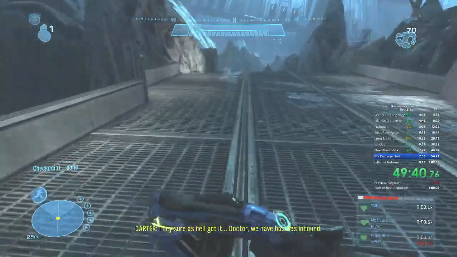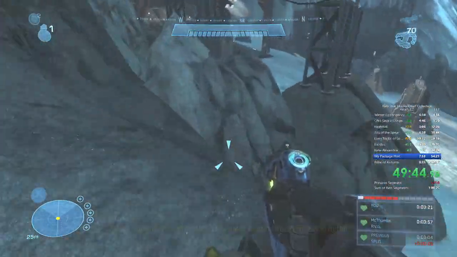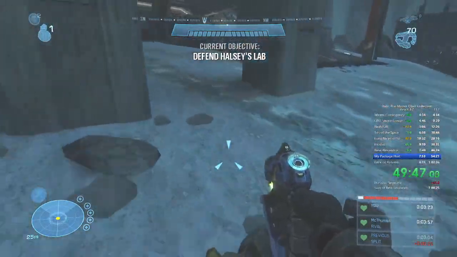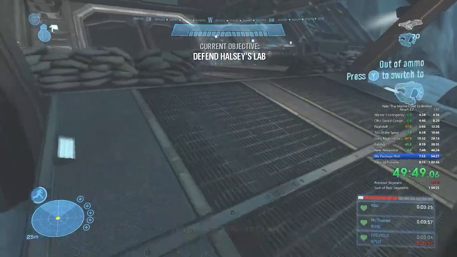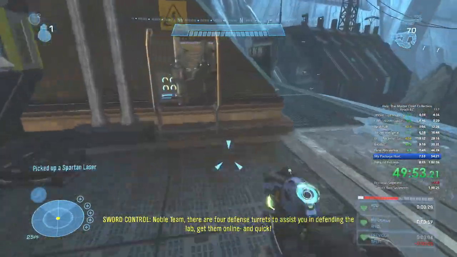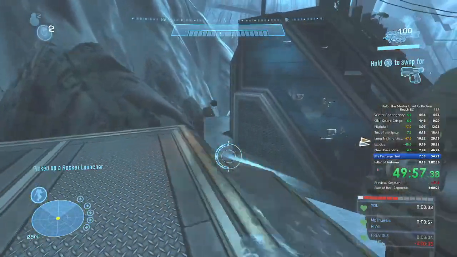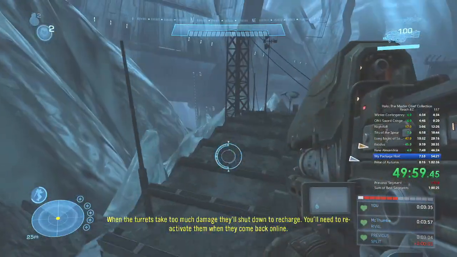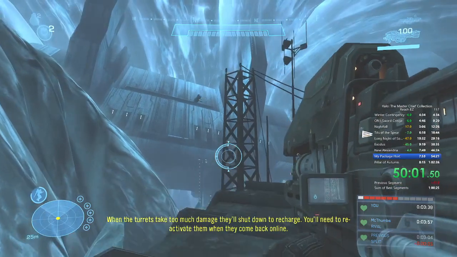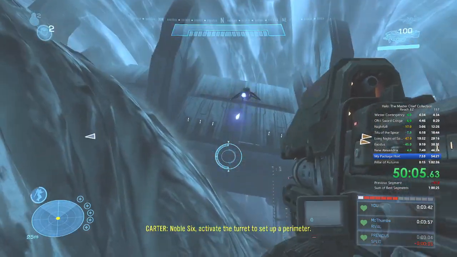Doctor, we have hostiles inbound. Spartans, you cannot allow the Covenant to break through the door to my lab. Understood. Let's give the doctor the time she needs. Noble team, there are four defense turrets to assist you in defending the lab. Get them online, and quick. When the turrets take too much damage, they'll shut down to recharge. You'll need to reactivate them when they come back online. Noble 6, activate the turret to set up a perimeter.